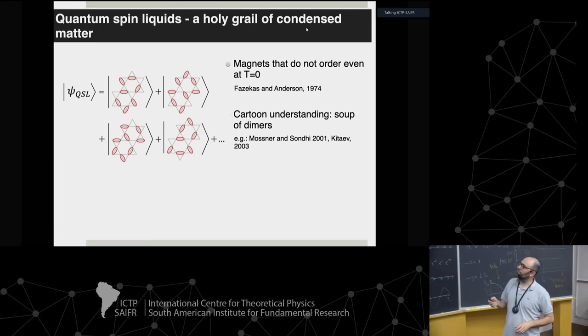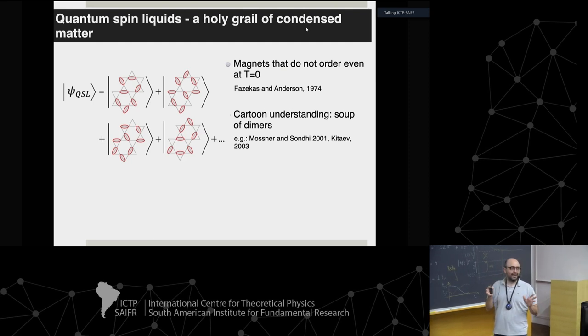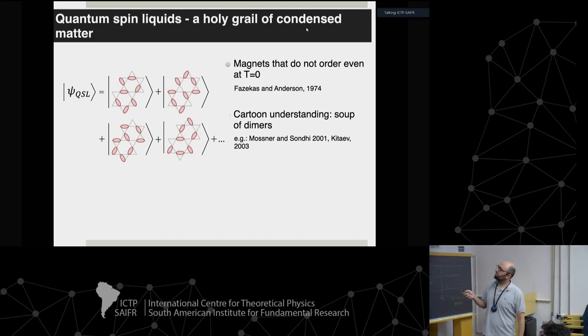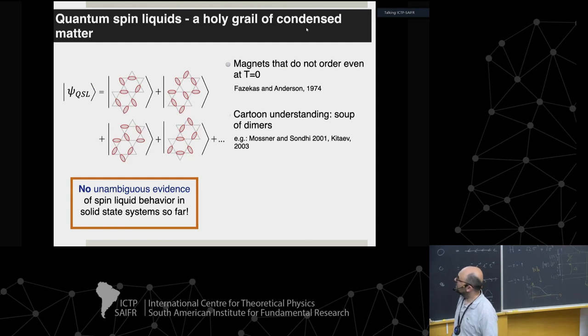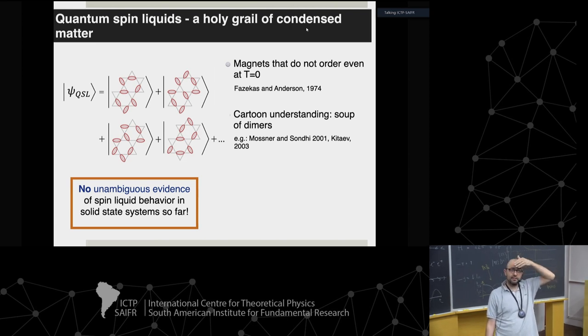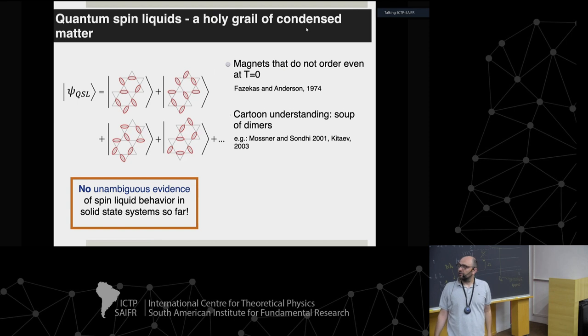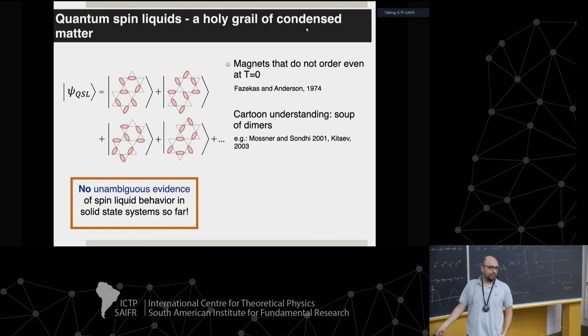But they are non-trivial in the sense that the correlations in these paramagnets, for instance their entanglement, can have signatures which are different from typical paramagnets. Of course, this is a field that has had a very long history, from cartoon states, numerical simulations, exactly soluble models. But it's also something where experiments have not really been able to provide strong evidence in the context of solid state. And the question that one has is, can we use these synthetic quantum systems to realize some of these states?